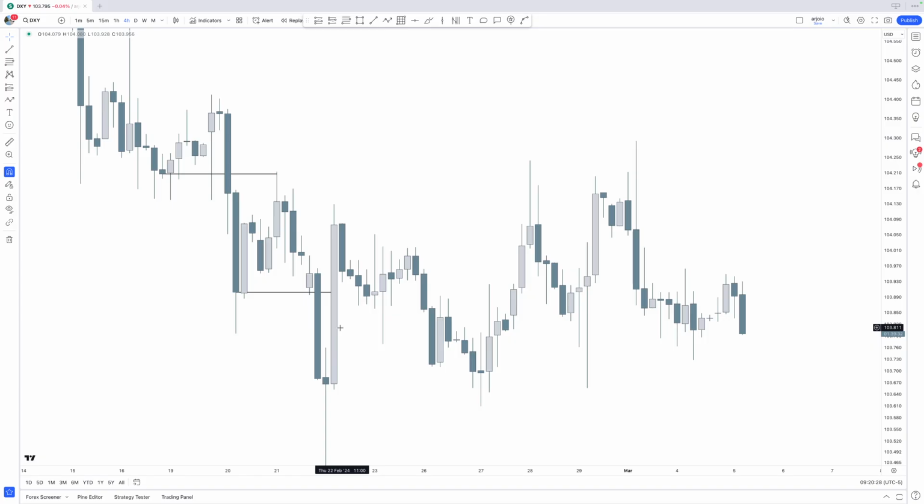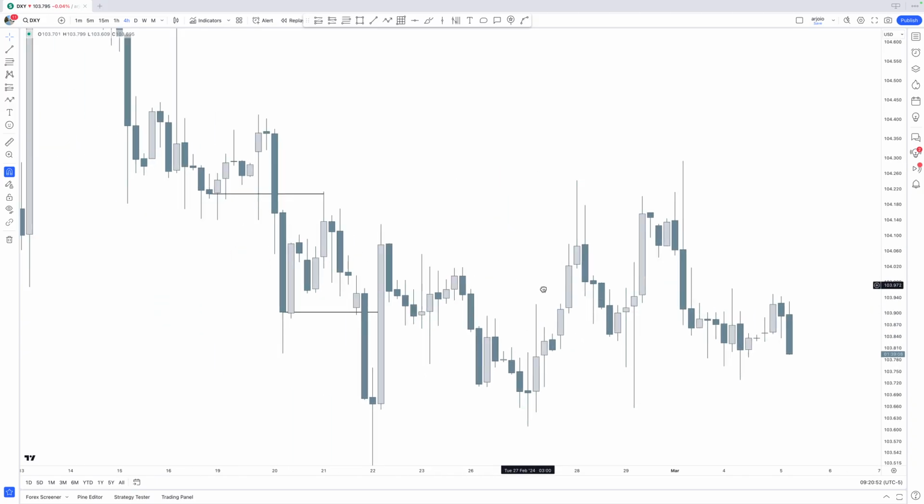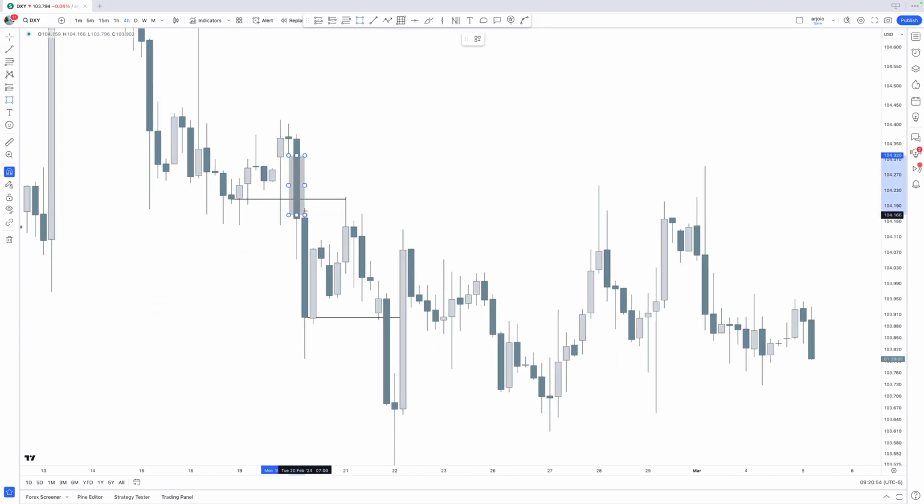And what does that mean, not following through? We are not creating new fair value areas off of previous fair value areas right here, where all we are doing is constantly sweeping previous fair value areas and not creating new fair value gaps lower, and fair value gaps that actually tend to hold right there. If we look at any fair value gap that is sitting here, which one is the last fair value gap that actually pushed price lower with a new fair value gap? Well, that was actually this right there. And when that happens, you can see how beautifully the fair value area gets respected as well.